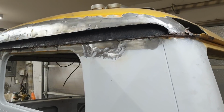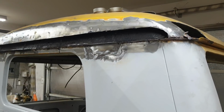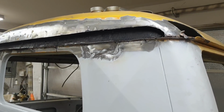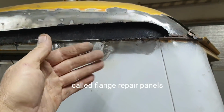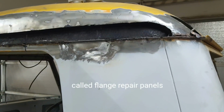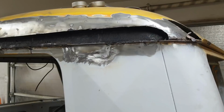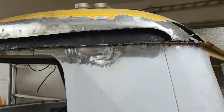A lot of people are more interested in this than they are laps. Laps are actually a great way to do repairs, and also some people use the bead roller to make a little stair step and then put the lap over the other one. That works as well. You can lap and just pound it low. That works as well too. It just depends on the repair you're doing. So this is how you butt weld.